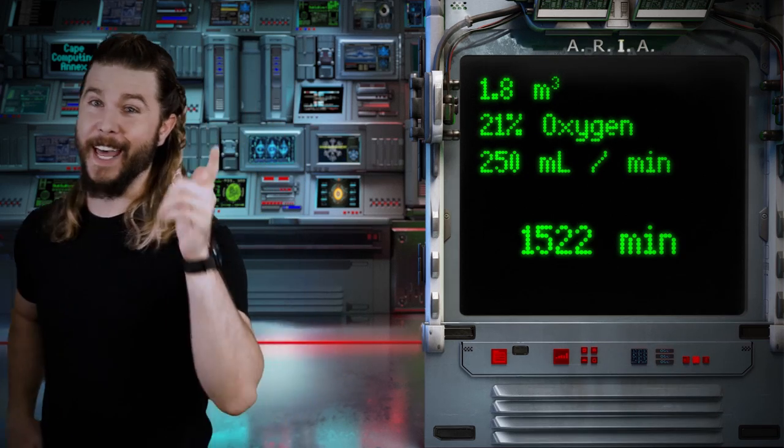Now it's time for some math, something that board game players know almost nothing about. So if we have our bag of holding with 1.8 cubic meters at maximum of air, 21% of that air will be oxygen if it's a normal Earth-like atmosphere. And if I consult my tome of studies for humans, you find that 250 milliliters of oxygen per minute is the intake rate for these hairless apes. Now if we convert our units carefully and solve this very simple equation, you find that the O2 in a normal bag of holding will last for 1,500 minutes — that's over 24 hours. That's a lot longer than the 10 minutes stated in the legends.